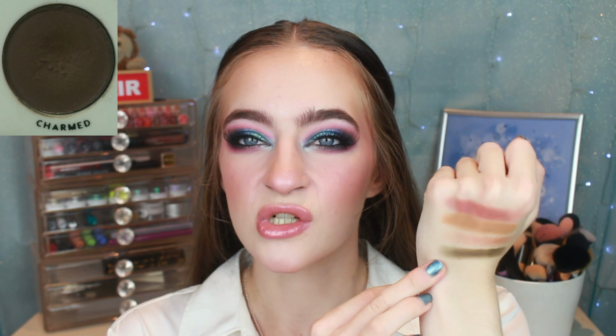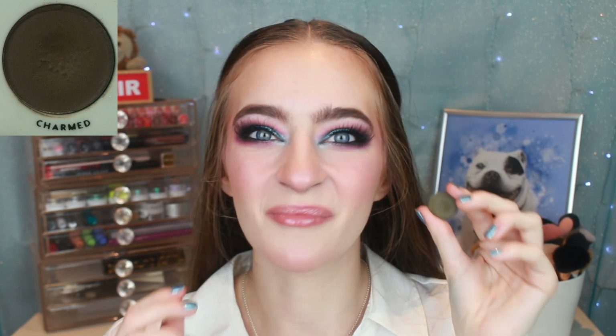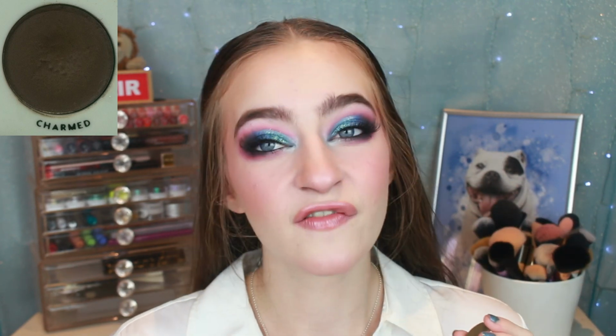It really doesn't swatch very well. It swatches very dry, but on the eyes it is beautiful. I love these murky greens. Another reason that this has probably been neglected is because I've had my Subculture palette and my She Glam Chromosome palette in my No Pans Left Behind project, and they are both kind of murky green themed palettes. So this has just been a little bit neglected this month, but hopefully in the coming month we can change that.